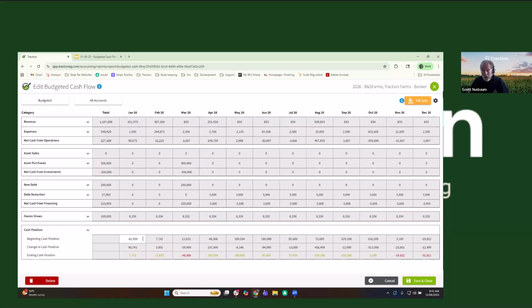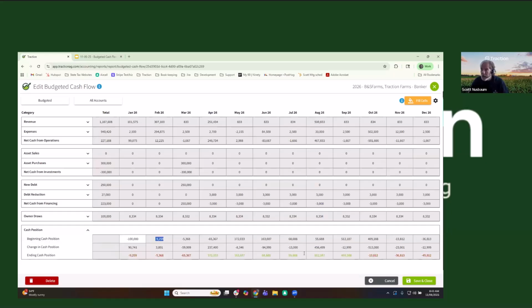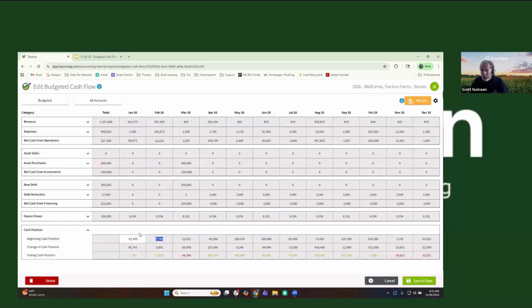Now, if you're in a hurry to get a budget done, you know your Traction values are wrong, and you just want to do the budget, you can go in and change this value and override it, and that'll update everything based off what you've changed. If you change it wrong and you want to reset it, it's not a big deal. If you delete it and click away, we'll recalculate it for you. So it gives you some flexibility if you're hurried to get the budget done.